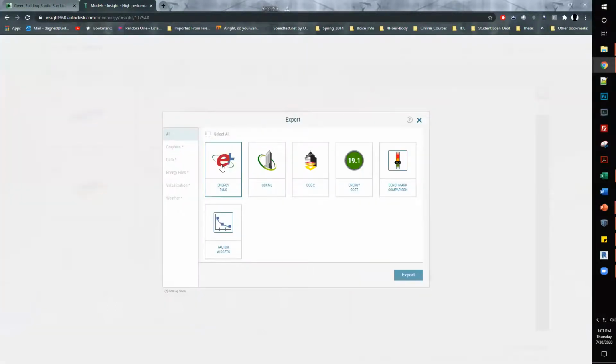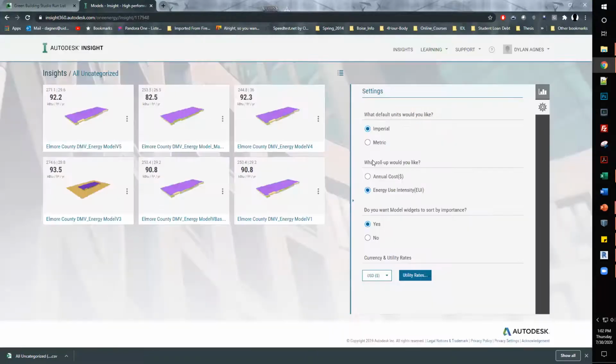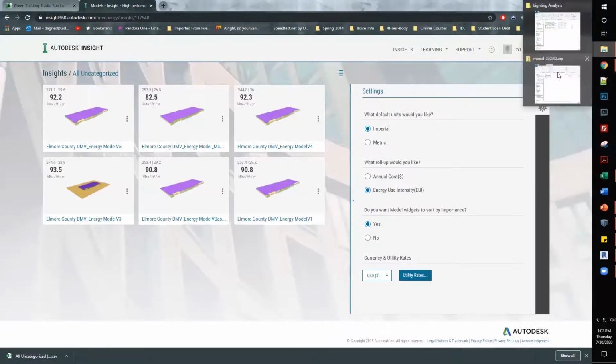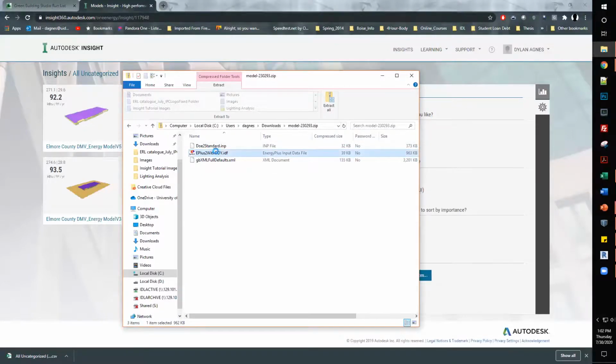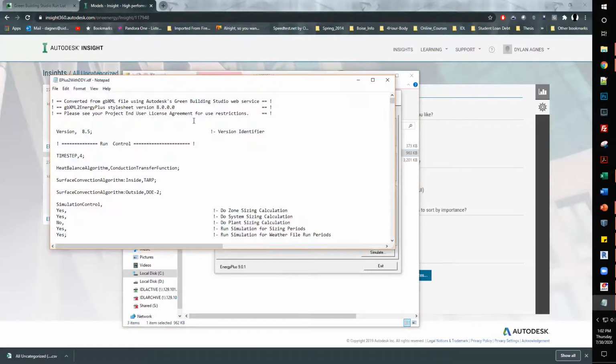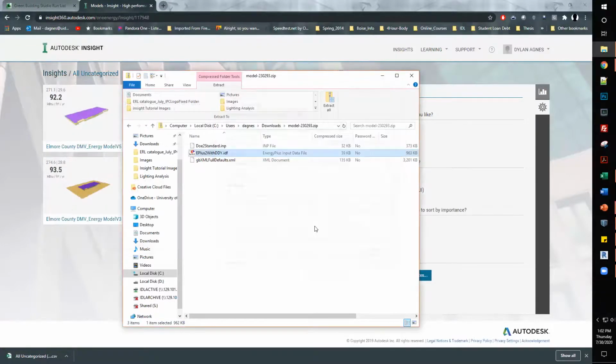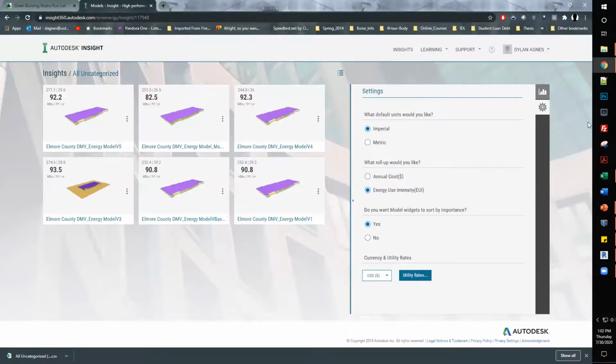It's going to give you an option for what files you want. Typically, you're doing a one-to-one comparison for OpenStudio and EnergyPlus. You're going to be interested in these 3. You can also export your widgets, the costs, etc. What that's going to do is give you a zip compressed, and you're going to get the file types, and you can work right off of that, and start editing and comparing to your model. So that's how you interact with that.